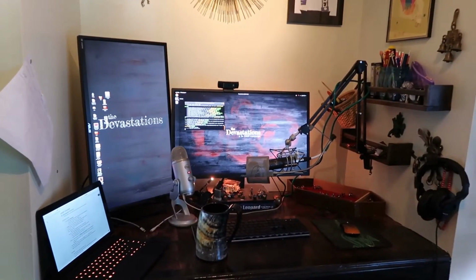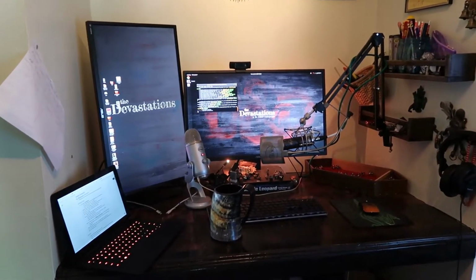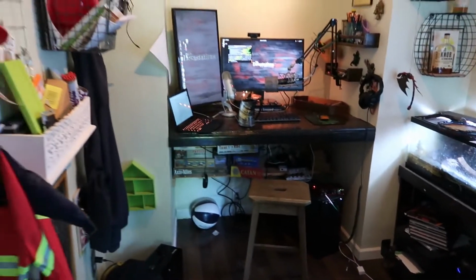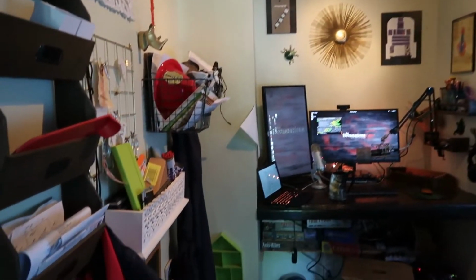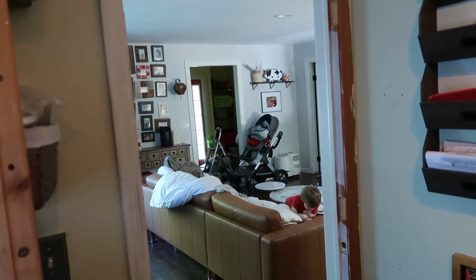Real quickly, here is where all the magic happens. It is nothing fancy. I'm gonna walk backwards. You can kind of see I have a very cluttered room with not much in it. There's really not much going on here. It is extremely tiny. Really tiny. Goes into the living room, which is super loud. You can probably hear dogs. You can see a small child.